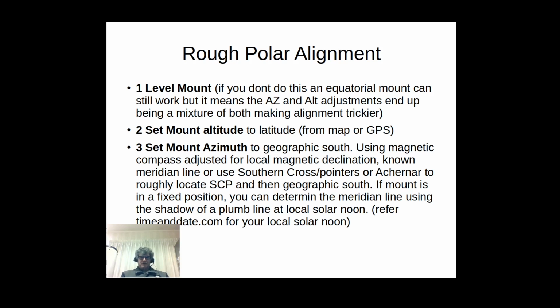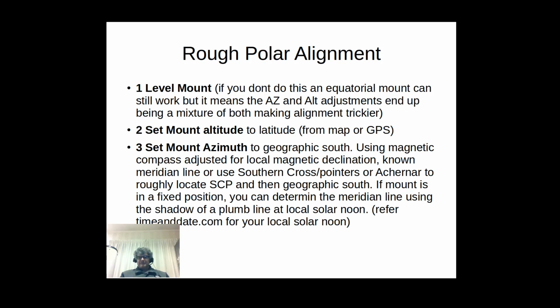Given it's just a rough alignment, at night you can look at the Southern Cross and the pointers. Use that method if you know it, of running the line down the long axis of the Southern Cross, and the line bisecting the pointers where they cross is roughly the South Celestial Pole. You can use that to line up the azimuth of your mount. You can also use the star Achernar. If you run the line between Achernar and the Southern Cross, the halfway point is roughly the South Celestial Pole.